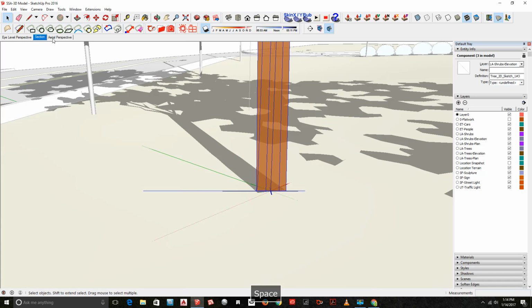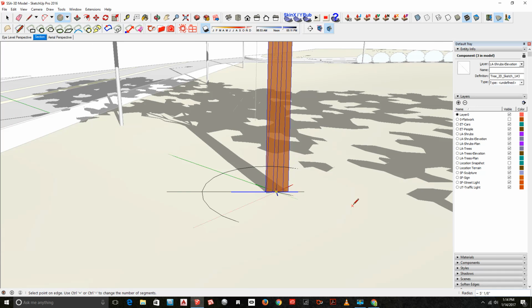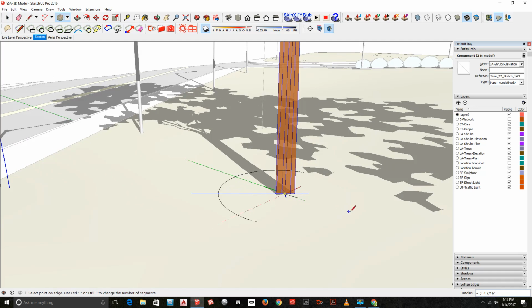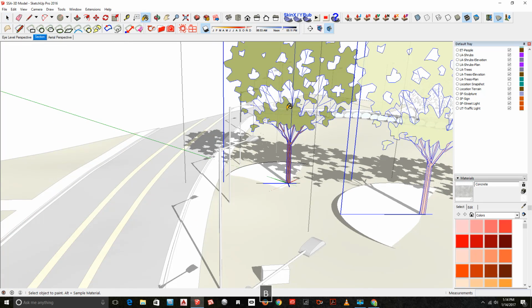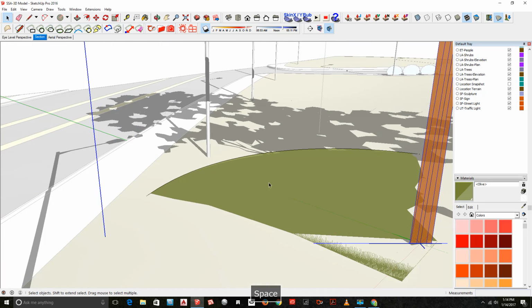That's better. Now I'm going to grab the circle tool. I'm still on layer 0. I'm going to come out and I'm going to make this, let me actually make this smoother. When you select the circle tool, you have the option to change the amount of sides. I'm going to go 100 just to make it a really smooth circle. Come down here and just come out, and I'm going to make the radius like 22 feet. Boom. Okay. Now I'm going to sample this color and drop it in here.